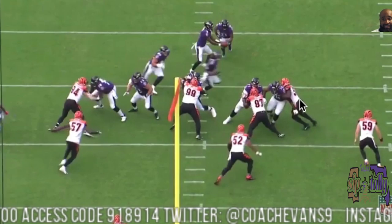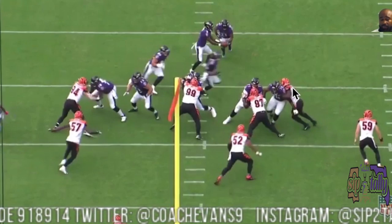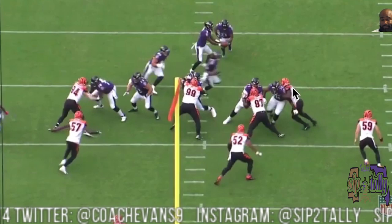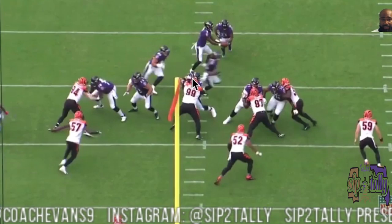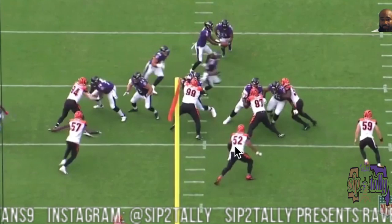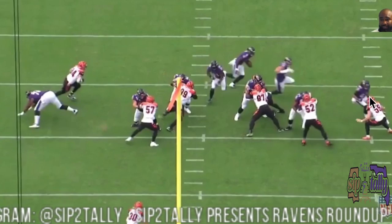He does, 58 does the same exact thing. Didn't learn. Shoulders turn, automatic pull. I don't know what defensive coordinator would say, chase the dive and let Lamar keep the ball out. I don't know what that strategy was. But again, you see inside zone ran here. Yonder's eyes are here. Man-on-man block here, trying to get a double team with eyes on 52. All right. Pull around. Nah. You got Snead for 59.